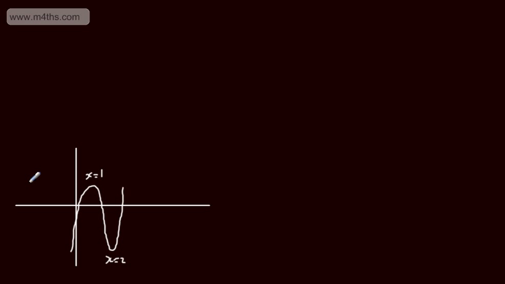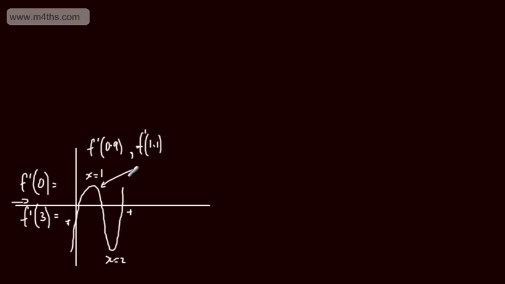Now if I wanted to evaluate the gradient and I did f'(0) and f'(3), then we can see that this is going to give me a positive gradient, and also 3 is. So if I was trying to determine the nature of this one, I'd need to be a lot tighter with this interval, because we've got another turning point somewhere jammed between this. So what I would look to do in this particular case is f'(0.9) and then f'(1.1). So that's nice and tight, such that we're not passing another stationary point.